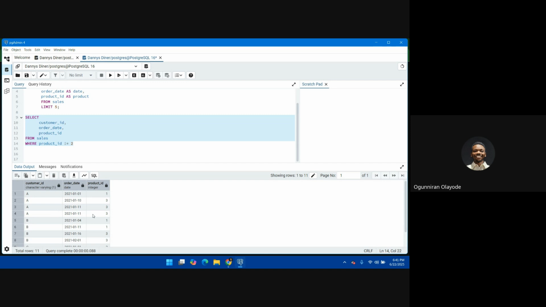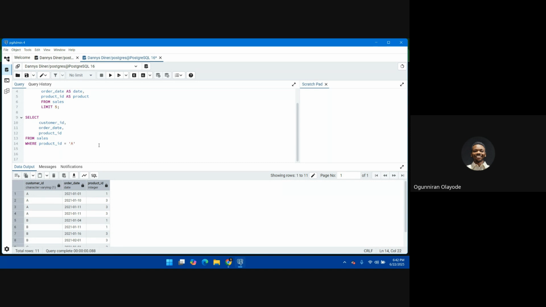The next one we want to talk about is under the where condition. You can put any condition here. Now I'm only talking about numeric values. That's why I'm using equals to, not equals to. What about text data? For example, let's use customer ID. If I want to use customer ID, I can say greater than A or less than A, or greater than B or less than B. You can do something like that. You can say greater than or equals to A, or I can say equals to A. Whenever you are dealing with text data, you have to put it in quotes.